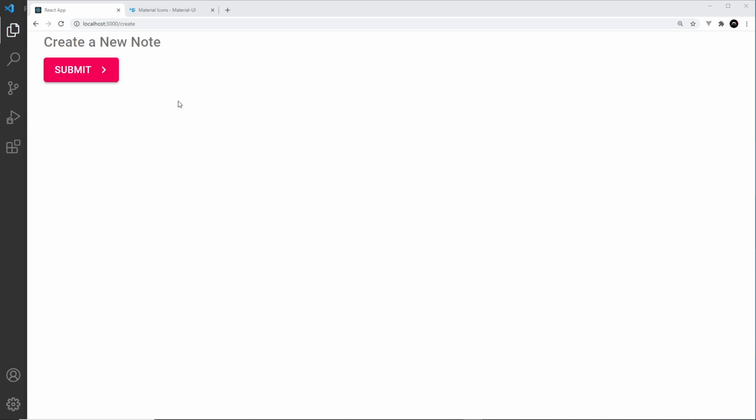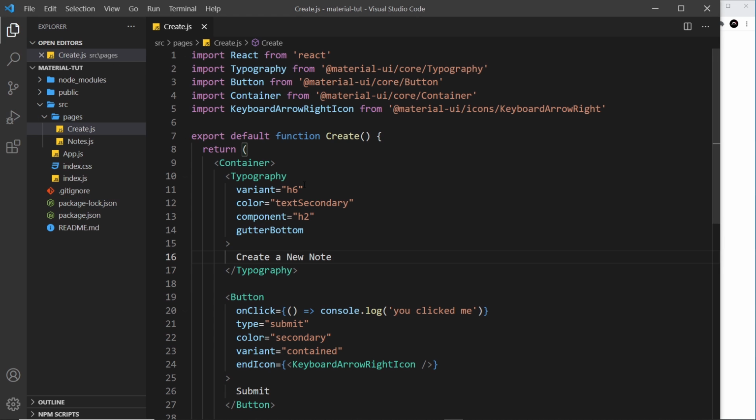Now for this, we can use a function that Material UI gives us called makeStyles. And using this function, we can create CSS classes and rules using JavaScript objects. Then this function returns to us a React hook, which we can then use inside our components to access those styles and classes. And we can apply them then to any element in our React components. So let's give this a whirl.